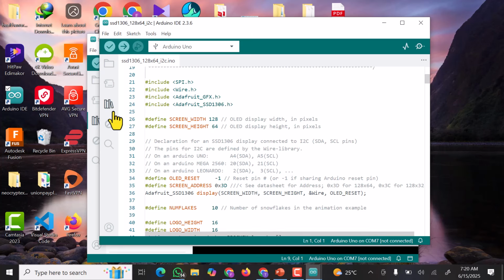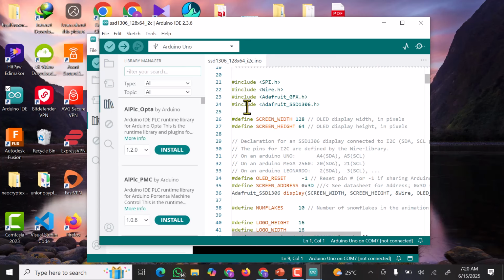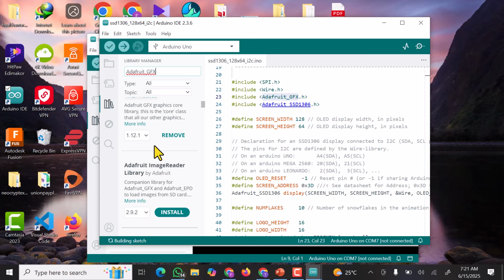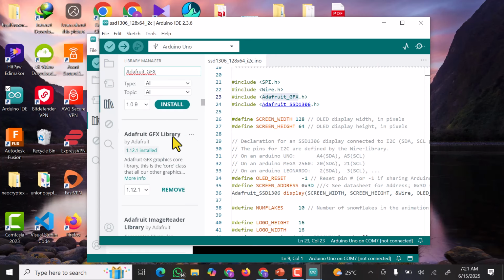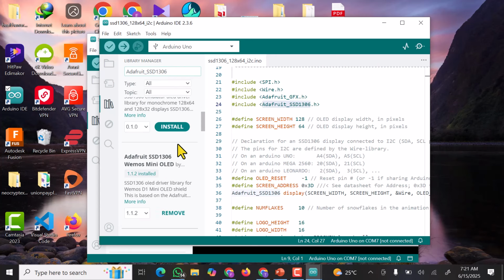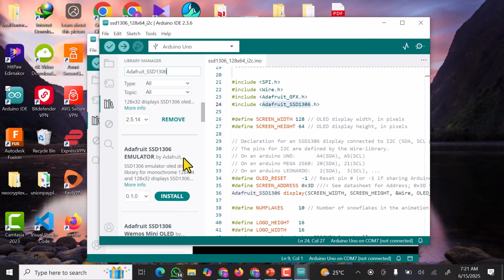Now in order for you to install a library, what you need to do is just click on this. It brings up the library panel. You can just copy Adafruit GFX, paste here. As long as you have a network connection on your system, you can see it. There are different Adafruit libraries here. This is the one I'm talking about here. It has been installed, that's why it's showing remove. So you can see this one showing install. For this, you do the same thing, copy, paste here, and the system will detect that same library, as you can see here. I've already installed it. In your case, you just hit install.